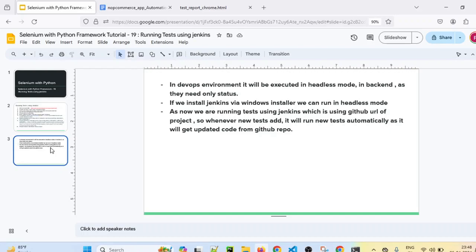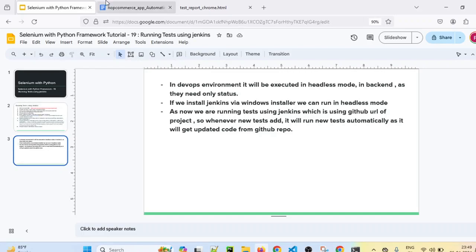Jenkins will always pick that code by using the project URL which we have configured. So that's the end-to-end flow of our framework.